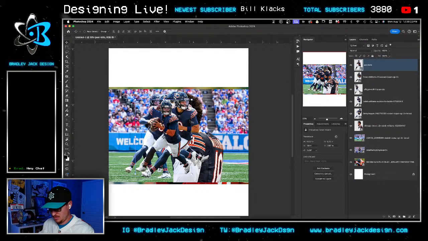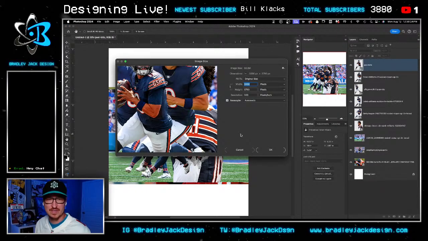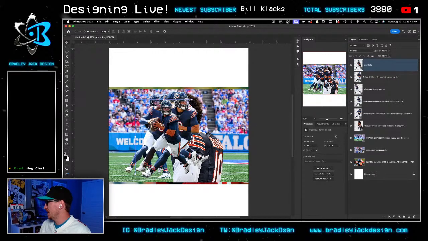I'm working at 3000 pixels by 3750. That's a 4:5 ratio. This also gives me 10 by 12 inches off the bat. I'm probably gonna make these 16 by 20s, but when we upscale it, it's not really gonna degrade the quality that much, and we're using smart objects, so it doesn't really matter anyway.